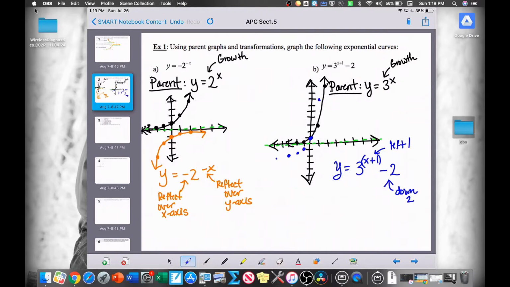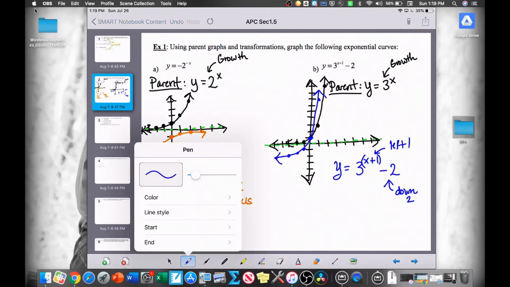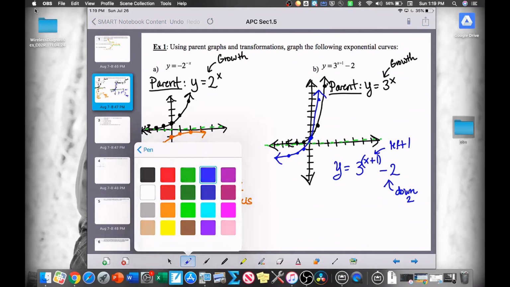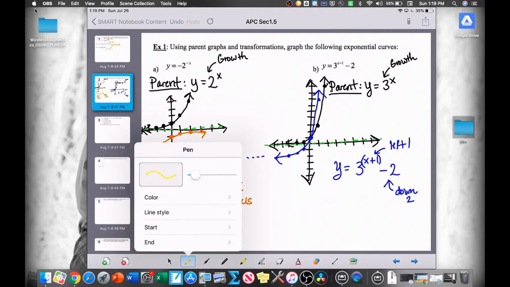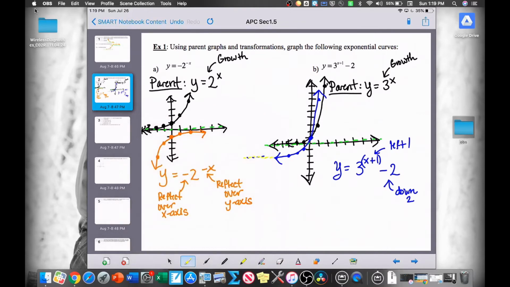Right there. And you might want to note for this graph that because we had a vertical shift, I have to change that to yellow. Because we had a vertical shift, our horizontal asymptote has now moved down. Right? Our horizontal asymptote is now at y equals negative 2 because that always coincides with our vertical shift of negative 2.